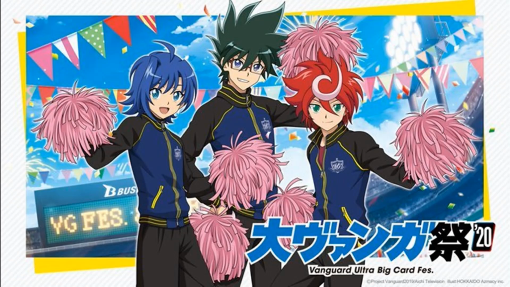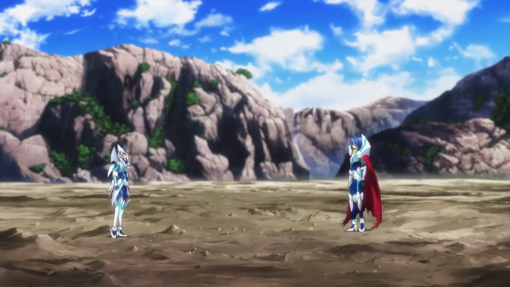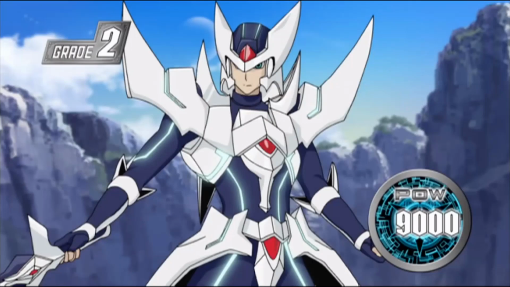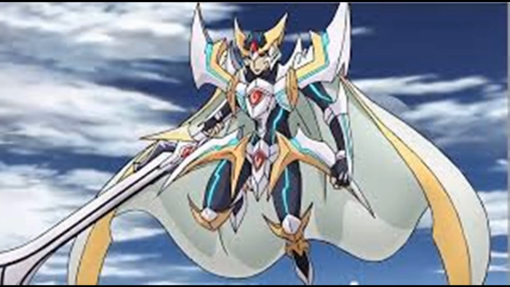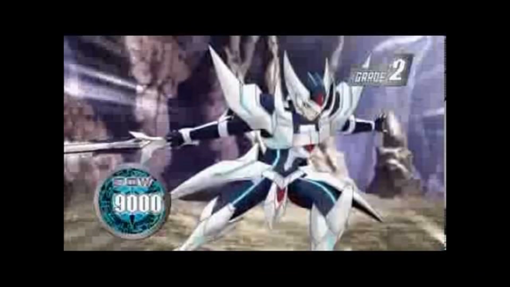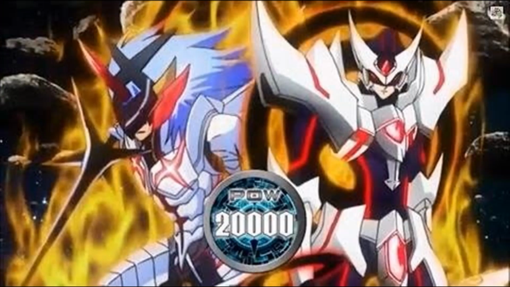And now second to last, it's Aichi's Alfred plus Blaster Blade, which both have pretty awesome designs. Blaster Blade does look like an elite knight. Blaster Blade Spirit, like the idea. Blaster Blade Liberator, like the cape, but the gold does not really make it look too good. Blaster Blade Seeker looks no different from Blaster Blade, really wish this one had a cape. Blaster Blade Exceed, Blaster Blade with a cape, alright. And we cannot forget Blaster Joker, which actually looks pretty awesome as a corrupted Blaster Blade.